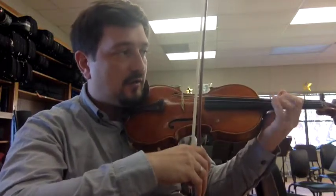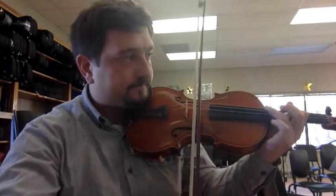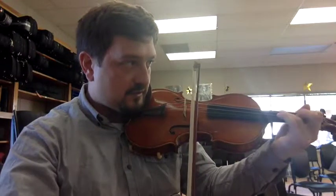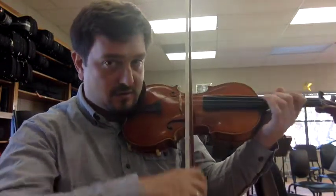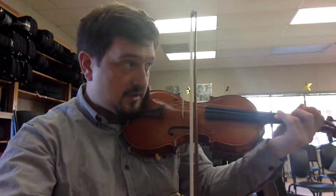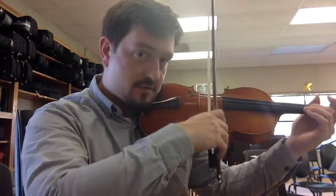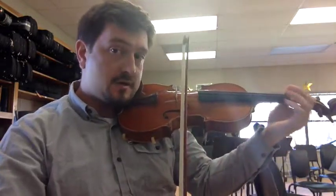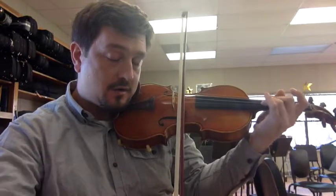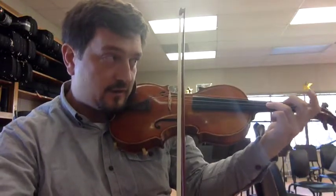Now if you're uncomfortable with, I use the third finger for the B sharp, which is technically a C natural. If you want, you can go without any glissando though. There is also a third option. Go now in second position. Now go back to first position, and three instead.